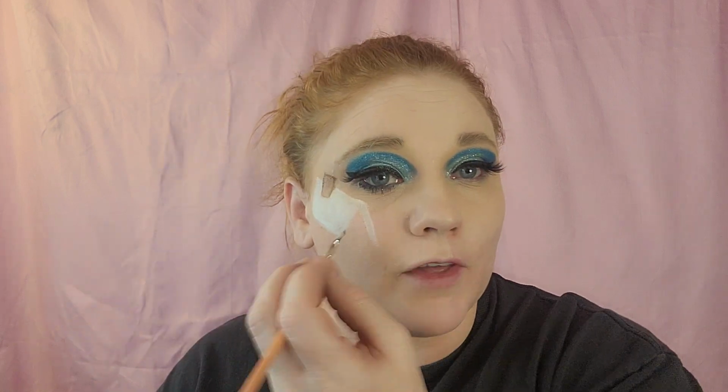Okay, so now we have the roof of our house, which we'll probably have to let dry and then go in with another coat, that way it looks more white. All right, and then next you're going to take this eyeliner brush again, and you're going to create the base of the house.